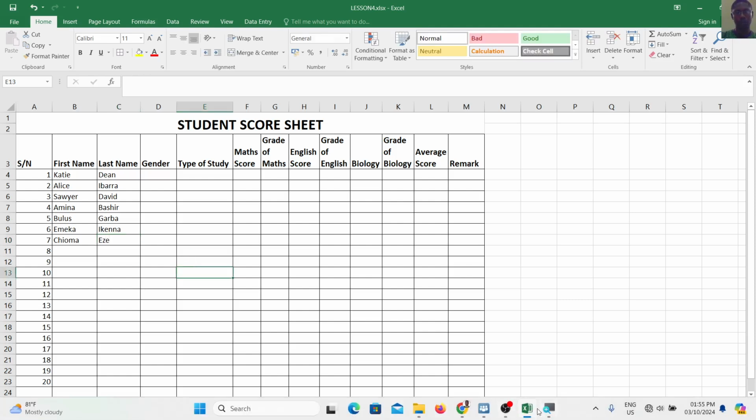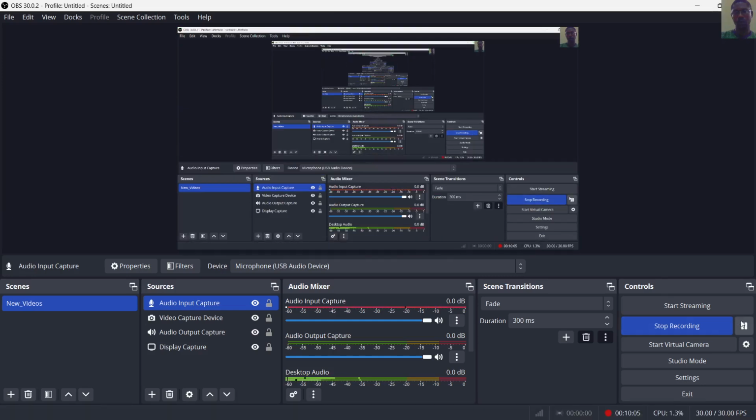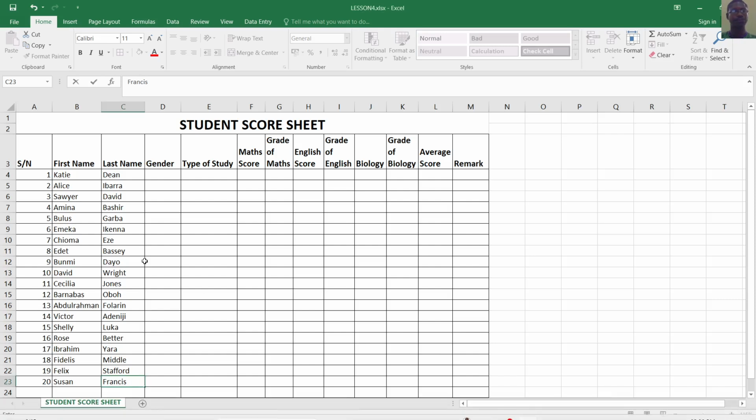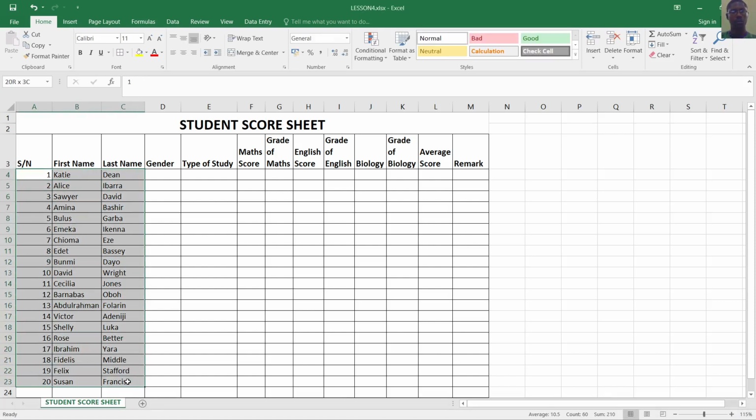So we have our tables, we have our first name and last name being populated. Okay, so these are the names we have here.